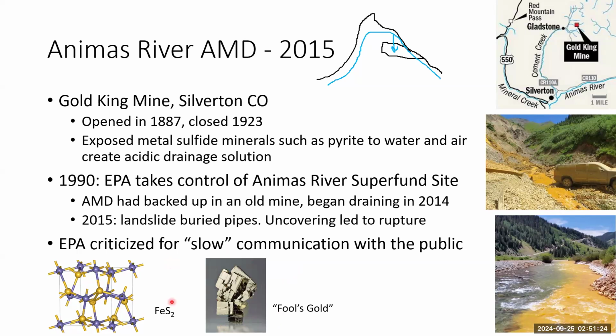But pyrite is made out of iron sulfide. That's one of the main components of pyrite. And when you mix water, iron sulfide and air, you get sulfuric acid, which is this nice milky yellowy color. So this mine was filling up with this milky acidic iron sulfide drainage coming out of the mountain. And the EPA knew about this. In 1990, they took over management of the Animas River site and the Gold King Mine. They took over control of that from Colorado.